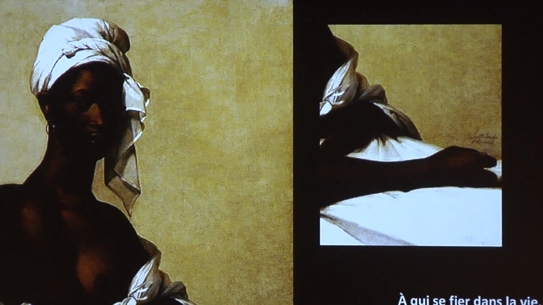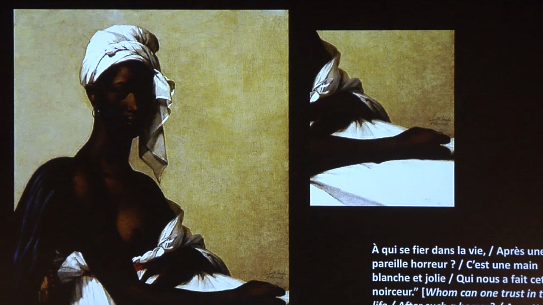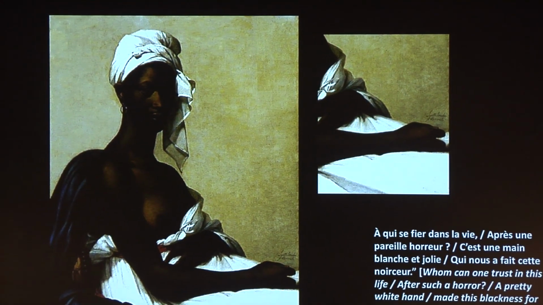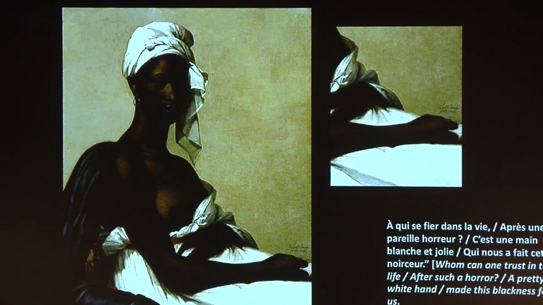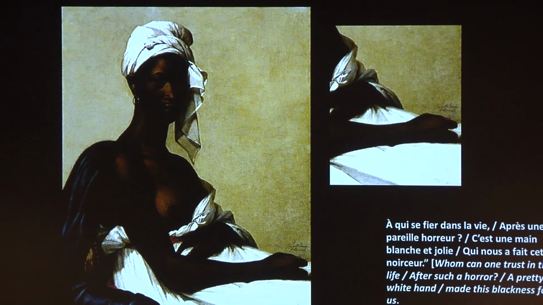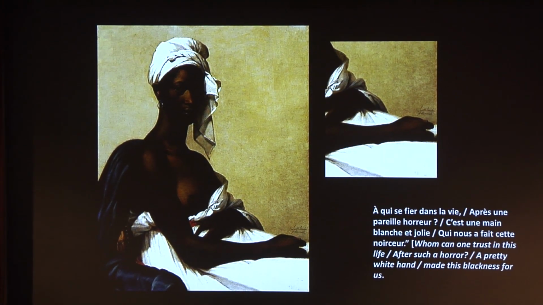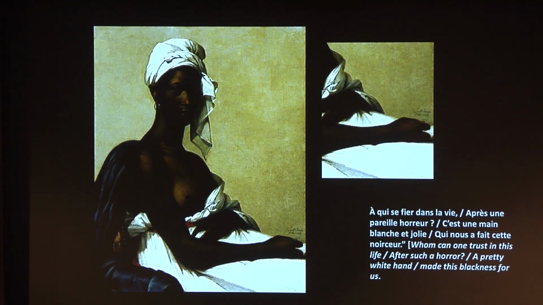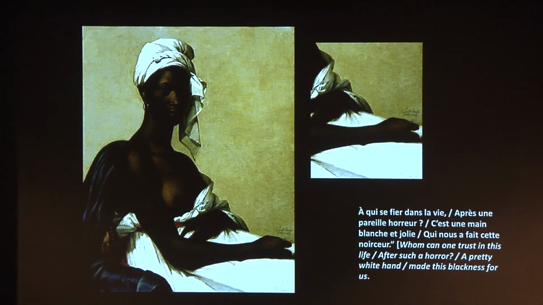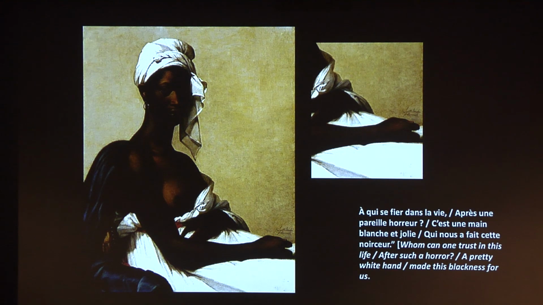Contemporary commentators were sensitive to this play of hands and authorities, and remarked both on the rustic and diabolical aspect of the hook, I quote, of course, that served as a hand to the young black woman. Moreover, they noted that it was very surprising that a beautiful white hand, that of the artist, could be wasted in representing such an ugly subject, a black woman. And I did insert the quote here of the critic.